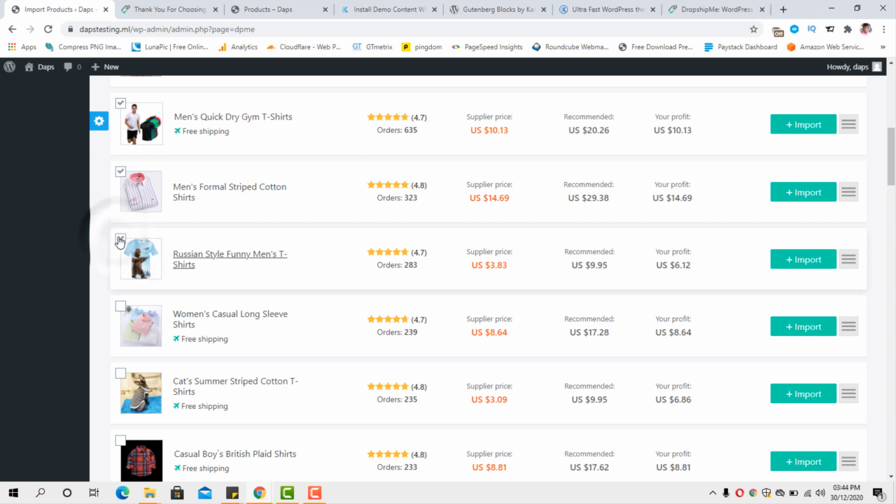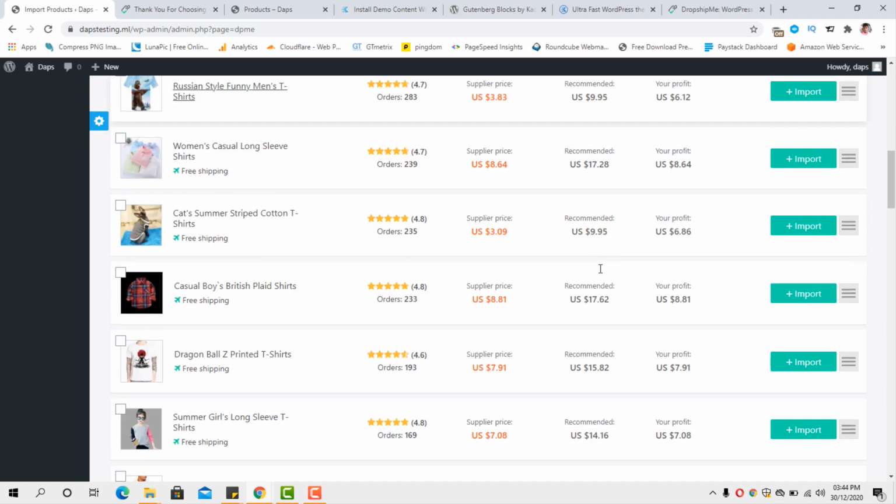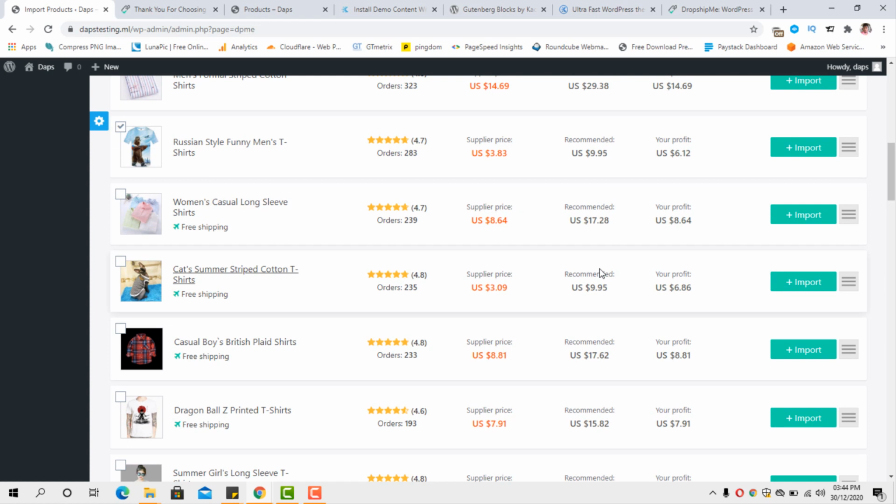Let's pick this. But again, you know, this plugin is just recommending these prices. They are just recommended. You can change them. For some of them, I would definitely want to increase. For this right now, I wouldn't want to sell a shirt like this for $9.95. I may sell it for $15 or $20, depending on what's workable for you. But they just give you an idea, and I believe that they have an algorithm that helps them set these prices. Maybe from people who have been using their platform, they just get an average amount that people would mark up or mark down the product, basically.